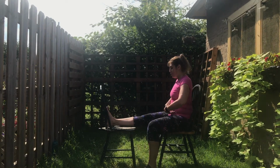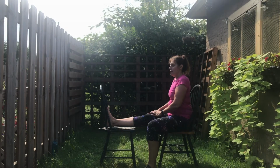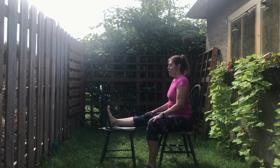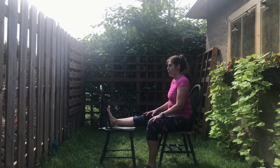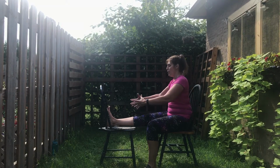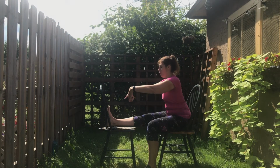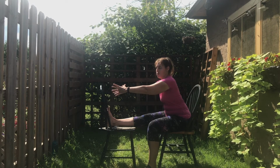So we are going to bring ourselves in line with that extended leg. Take a breath in. And maybe this is all we're going to do, is sit here with the shoulders stacked over the hips. So if you already feel a stretch, you don't have to do anything more than this. If you feel like you want something a little bit more, you can reach in, again, folding always from the hip, and maybe bring the hands a little bit closer toward the toes.